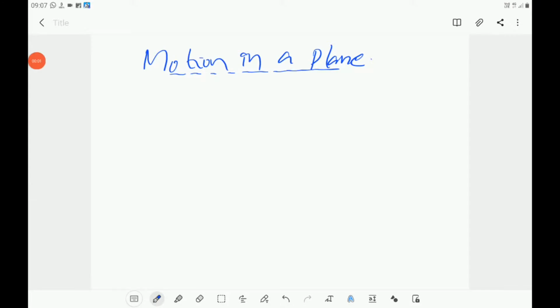Okay, children, that's about some of the important applications you need to remember for your coming test. The second topic, in fact, third topic covered in this test is motion of plane. And motion of plane, all the aspects that will be covered in this test have been already solved in your Sunday classes.